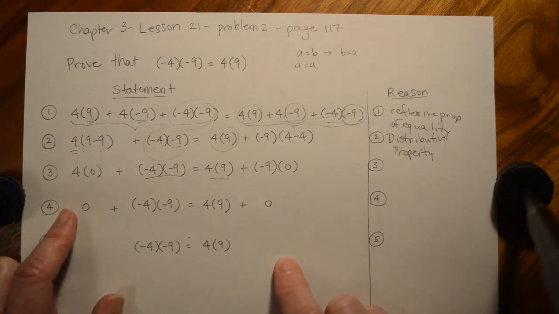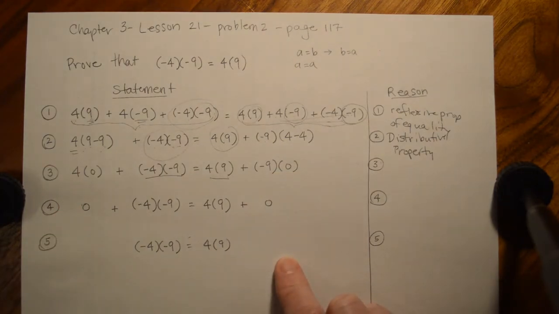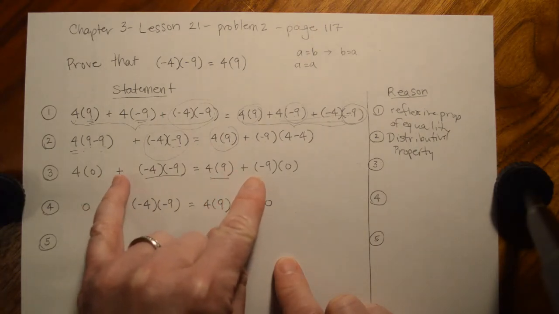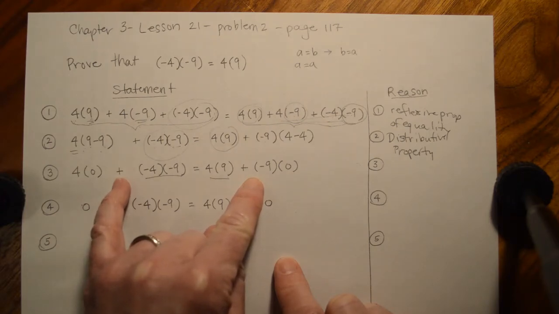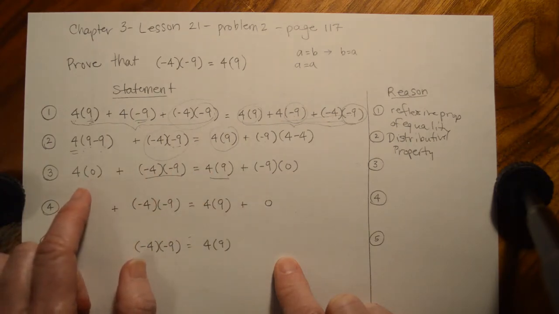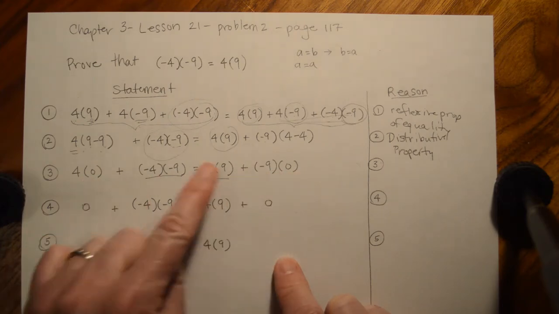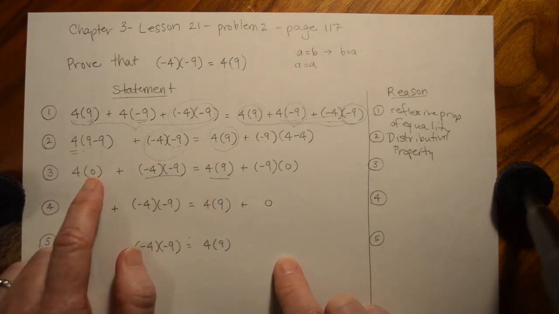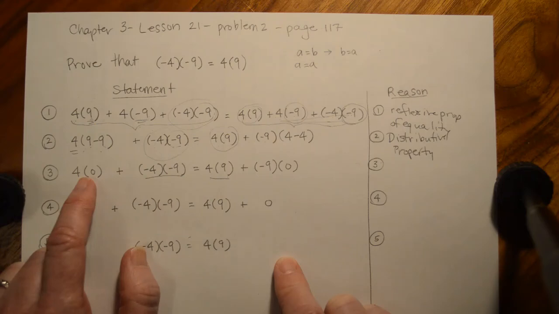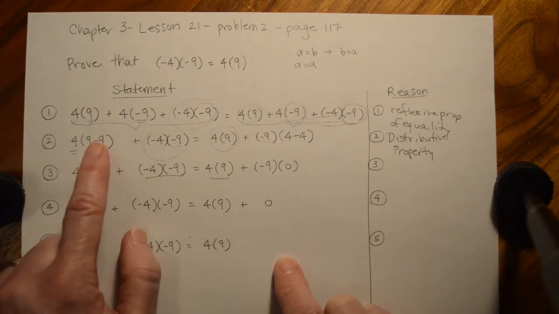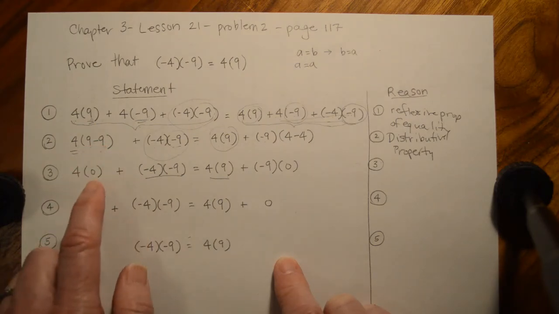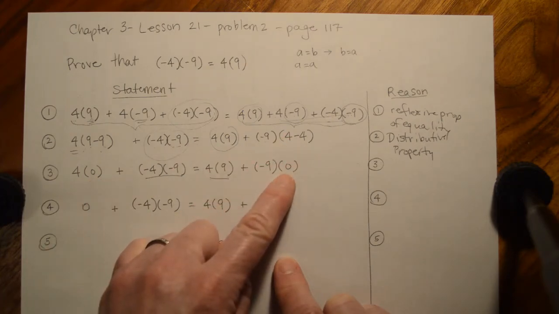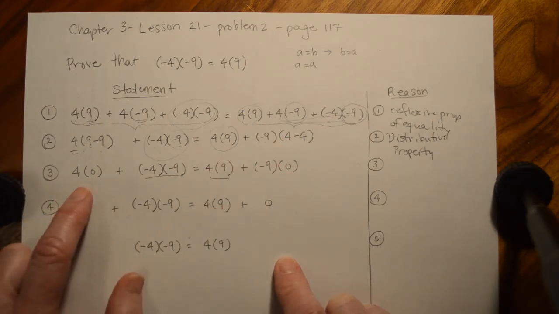So again, we're going to look through the list. No, it's not symmetric property. No, it's not reflexive. Again, it can't be reflexive because it's not showing identical things on both sides. It's not 0 times anything equals 0, because although we do have a 0, and we should consider that, we're not multiplying at this point to get 0. What happened was we did 9 minus 9 to get 0, 4 minus 4 to get 0. It's not distributive property.